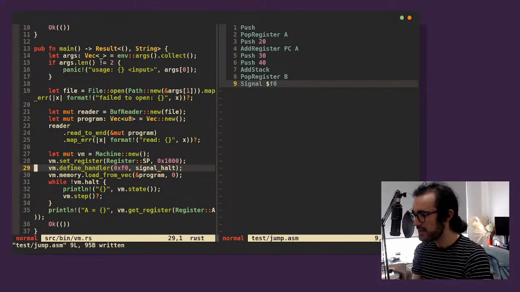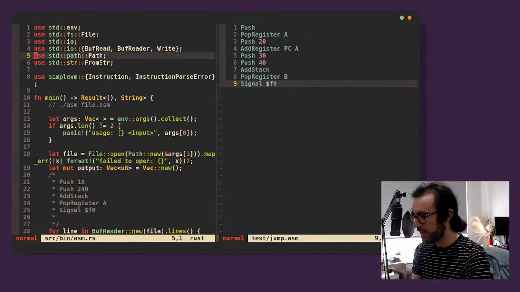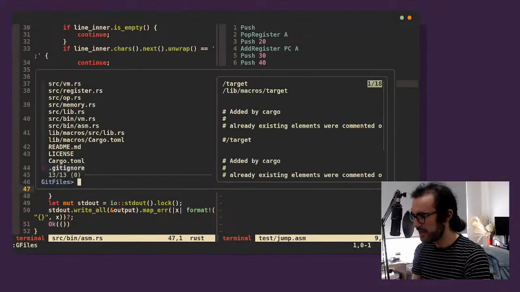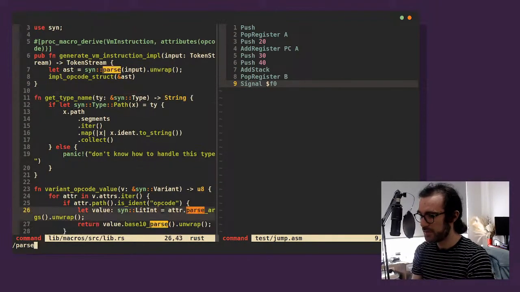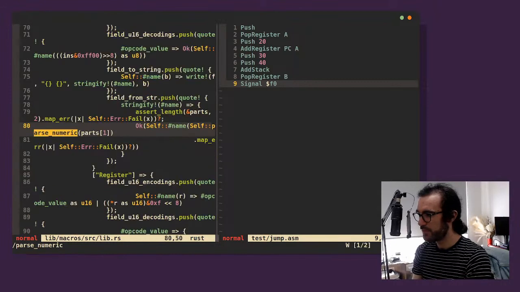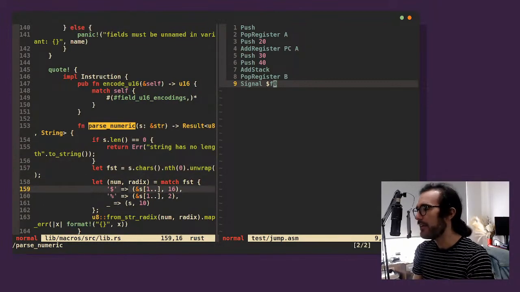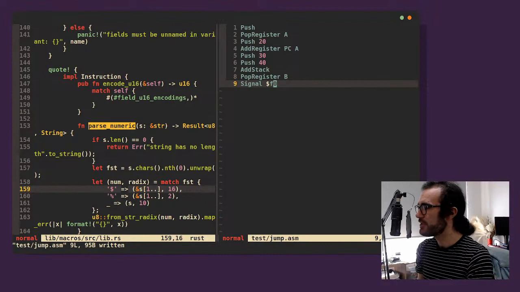And I actually can't remember what I decided. Oh, this number parsing. Okay, yeah, the dollar sign means hex. So something like this, right?